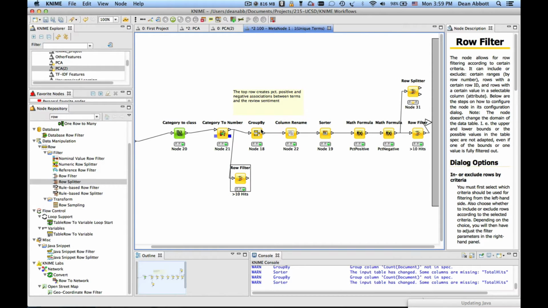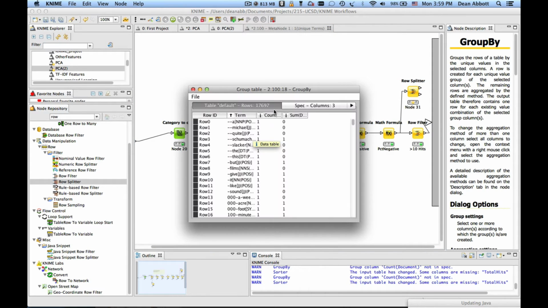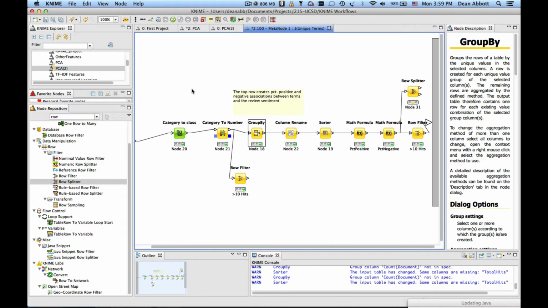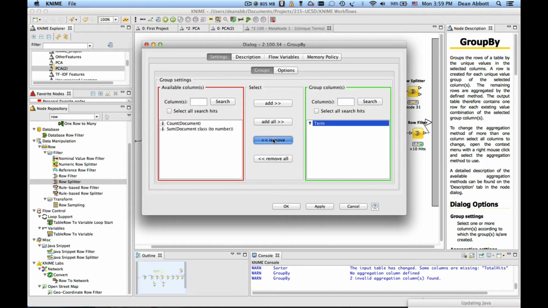So now that we know we've got all these terms that we've defined, just to refresh our memory, we've got 17,697 individual unique terms in this data, which is the number of rows after we do the group by. So now if we wanted to find out how many times terms occur, how many we have that occurred only once, how many twice, how many 3 times, I'm just going to copy and paste this group by. And instead of the term, now we can group by the count. So I'm removing term from this group by. I'm going to group by the counts.